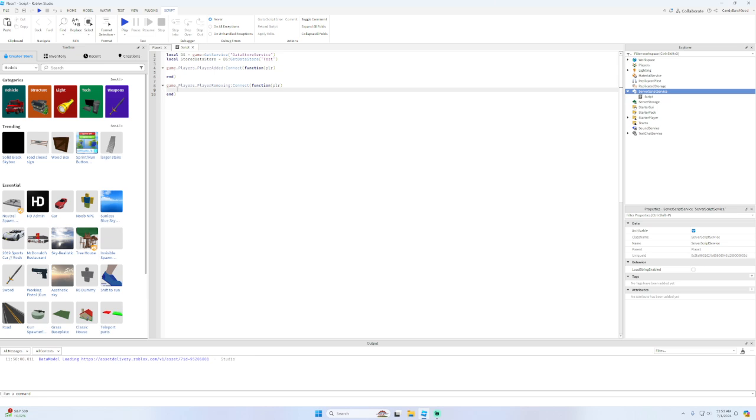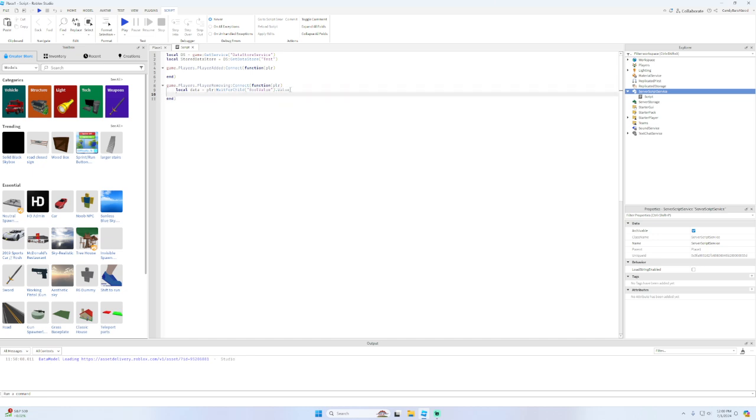Next, we're going to go into this bottom one real quick, and we're going to StoredDataStore, or no, we're going to go local data equals to player.leaderstats, or if you're using leaderstats, do that. But for me, I'm just using a simple bool value in the player. So now I'm going to go player, WaitForChild, bool value, or whatever the name is, and go over here and go dot Value.